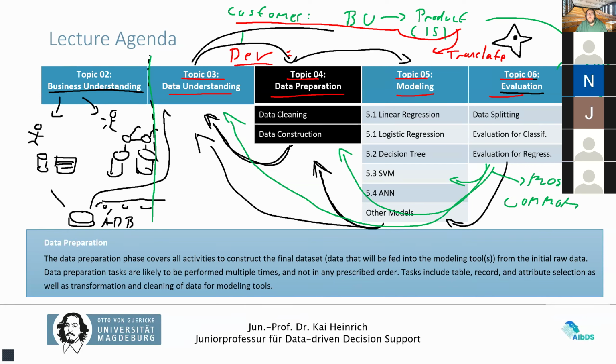So if they say, oh, we would like to see some numbers that indicate something in the upper right corner of the user interface, you have to see, okay, how do we get these numbers? You have to go back to business understanding and see, okay, what is the data mining problem, or what is the data science problem that we have? So this is also part of your problem. What's the new problem? And then you put this whole process in again, so you can deliver this part.